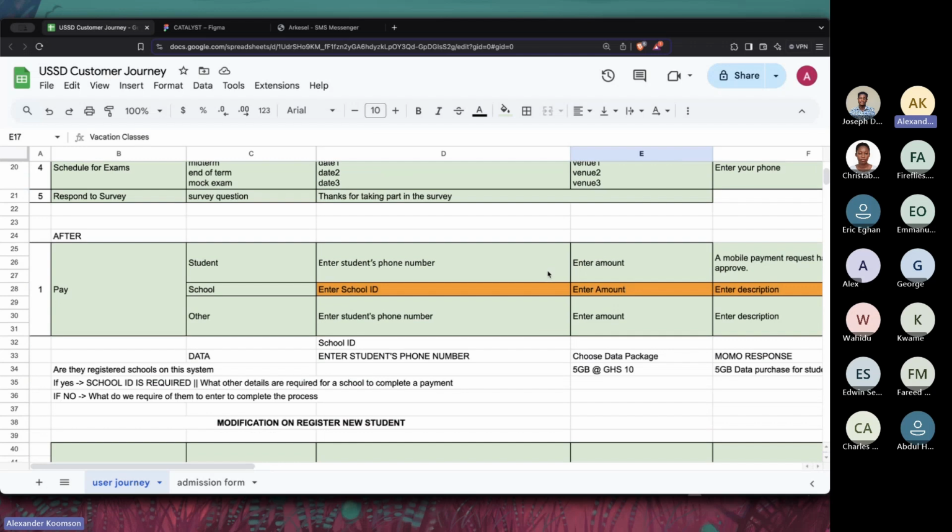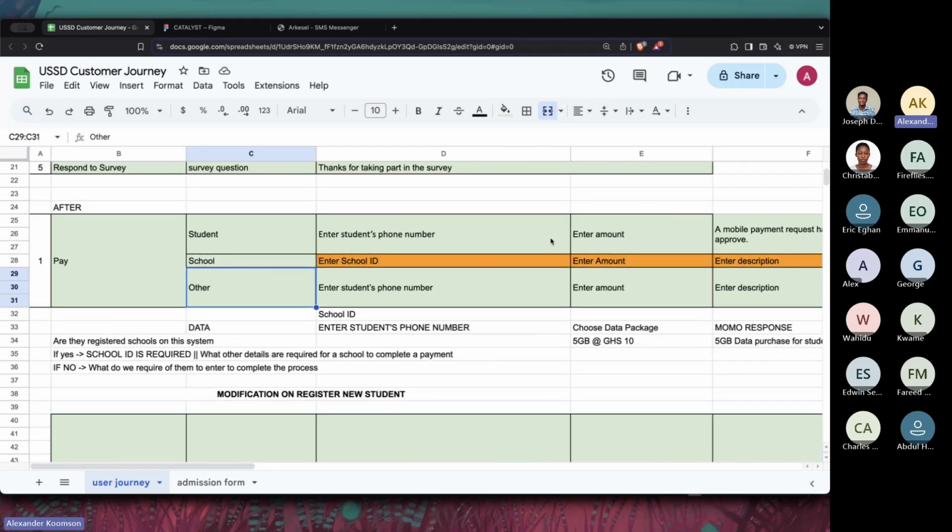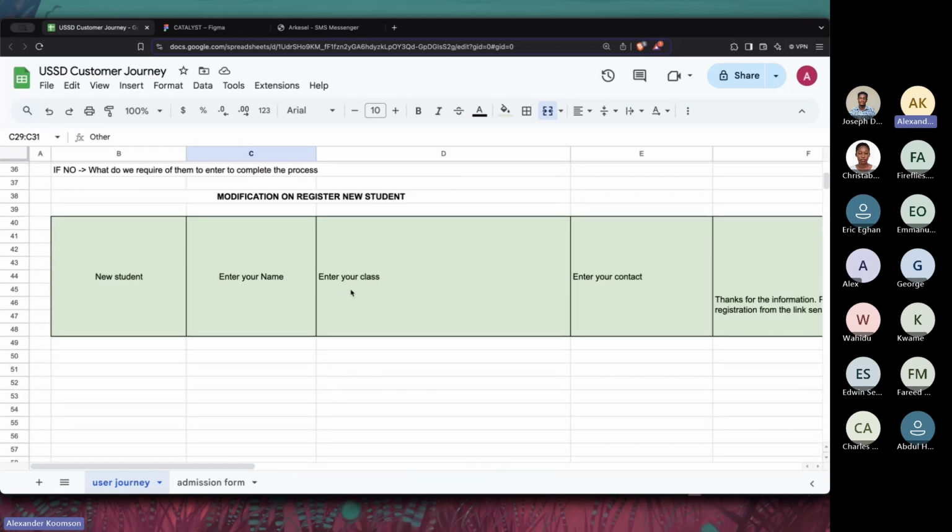So with that, we know that those will fall under other payments. So based on your requirements, or the requirements you have from the person you are working with, you can optimize the flow to make it a bit shorter, right? And to make it a bit more concise, right?